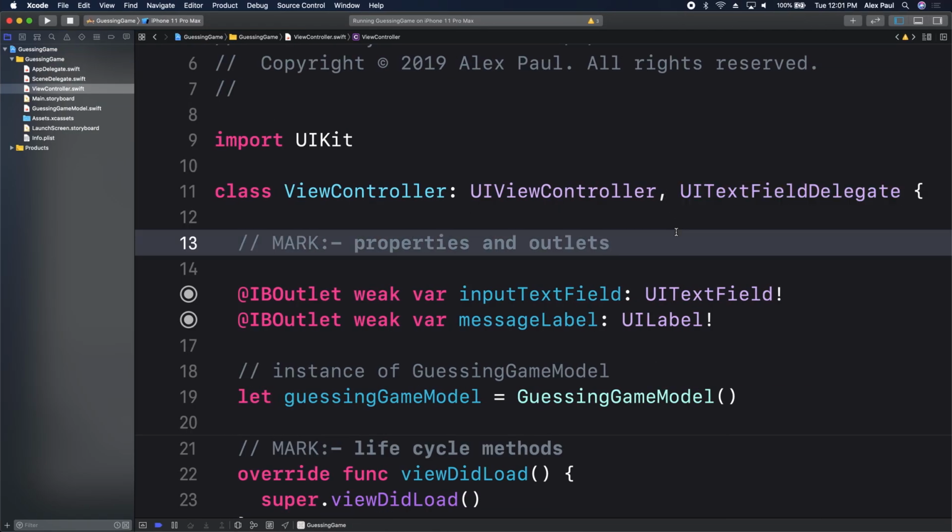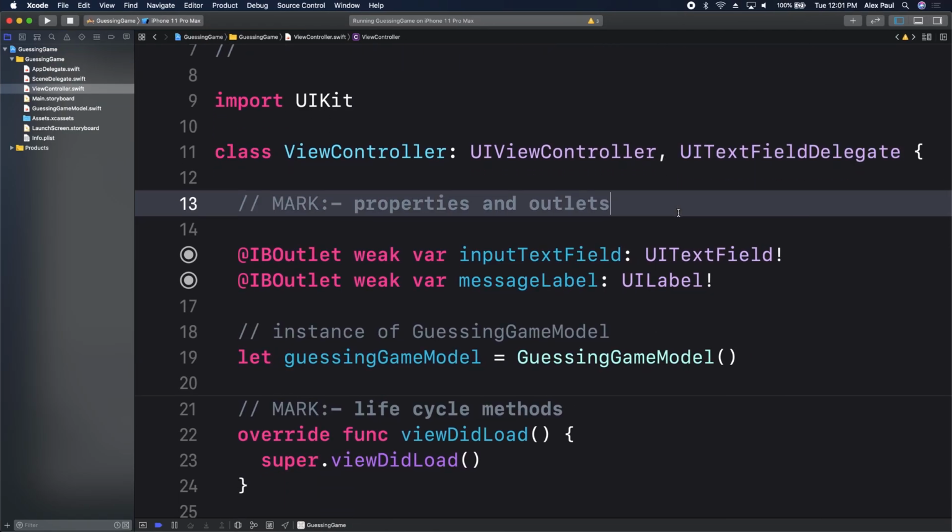I said we were going to see extensions today, and we will see extensions today. Because one of the Swifty things to do when you're extending a class or extending to use a protocol, one of the coding conventions, is to have an extension on your view controller. It basically says this extension is a continuation of my view controller.